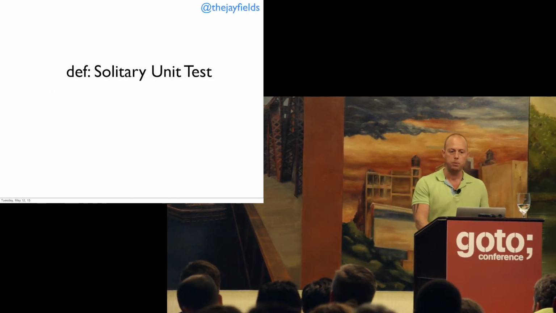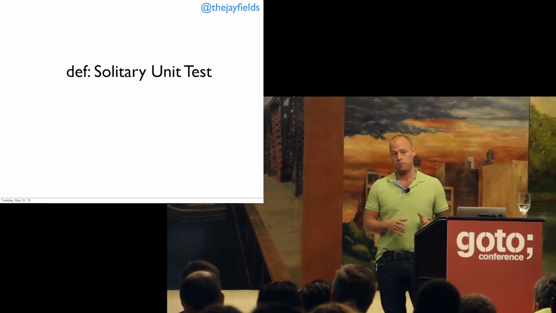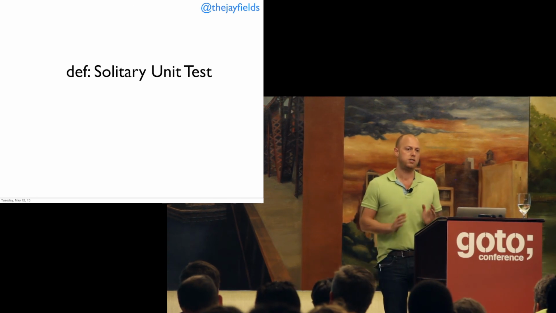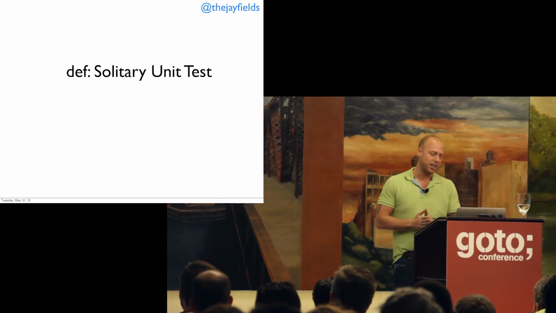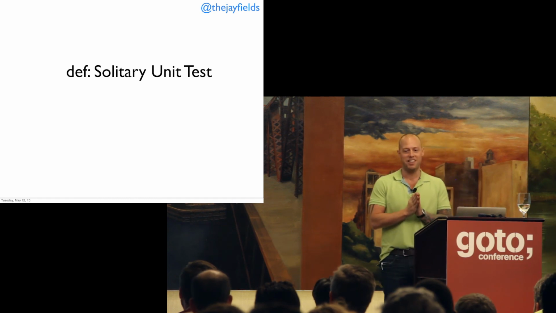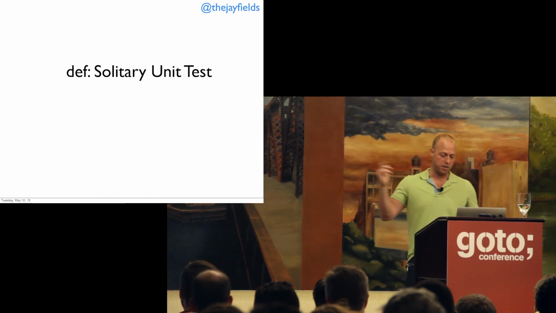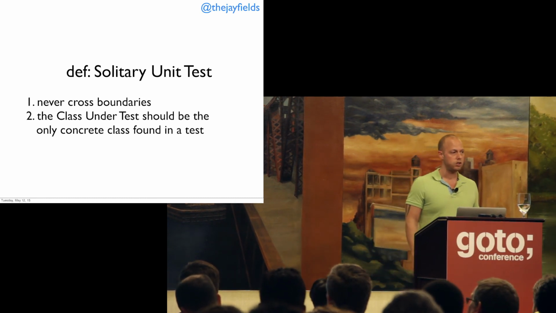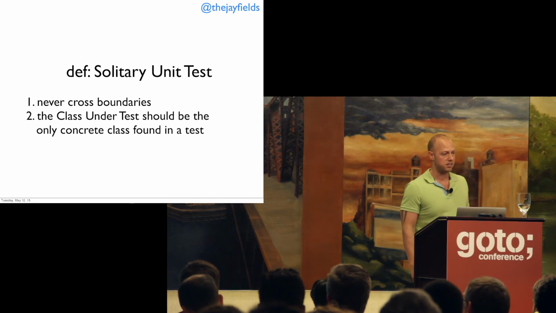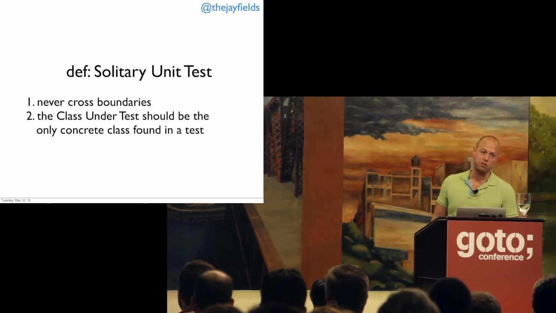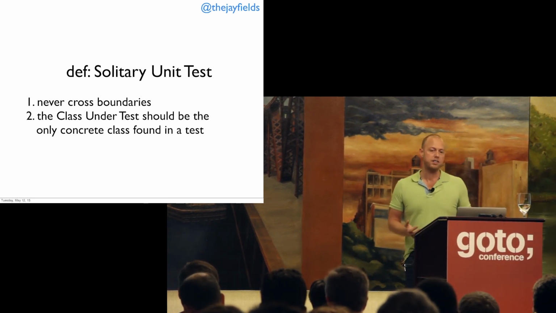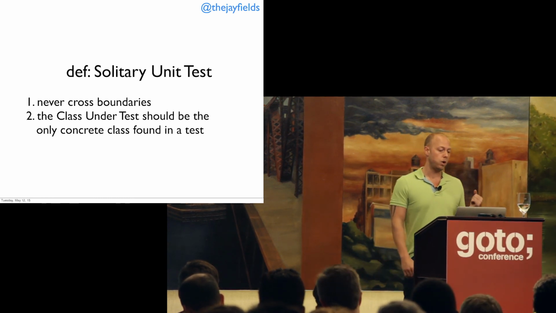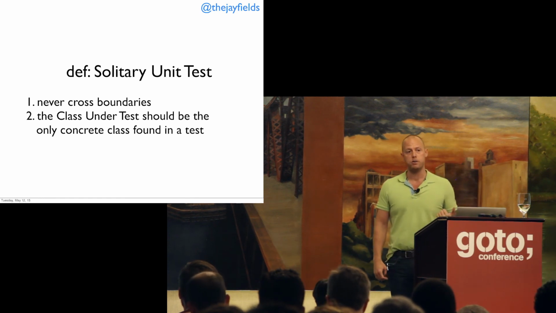solitary unit tests. So some people just call this a unit test, but other people call many other things unit tests. So when I was writing a book on all this stuff, Martin Fowler said, just stop trying to steal the phrase unit test. They're never going to let you steal the name unit test. Come up with something new. And thus, solitary unit test, it's pretty simple. Never cross a boundary. So your test suites are slow because you're hitting the database. You're going over the network. You're going to the file system. That's really what's slowing everything down. It's not like the internal computing is slowing everything down in most cases. So stop doing that. Write solitary unit tests that never cross boundaries.